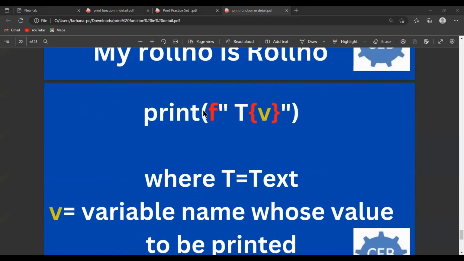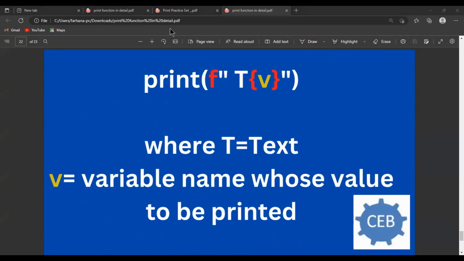For that, I'm going to use a special print statement which consists of f in it. So I'm going to write print, parenthesis, f, then the default double quotes, then the text to be displayed. Within the curly brackets we have to write the name of the variable whose value is to be printed.